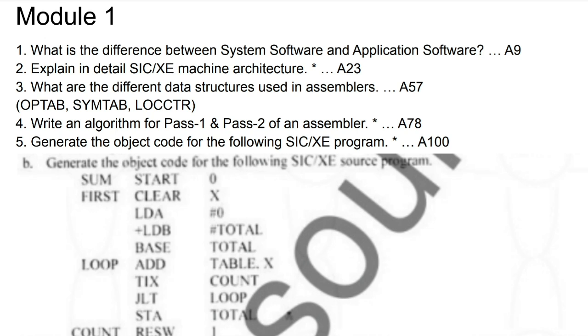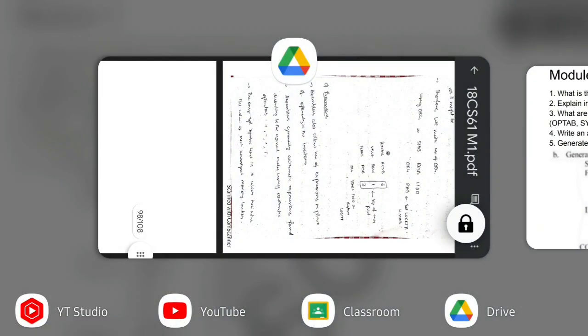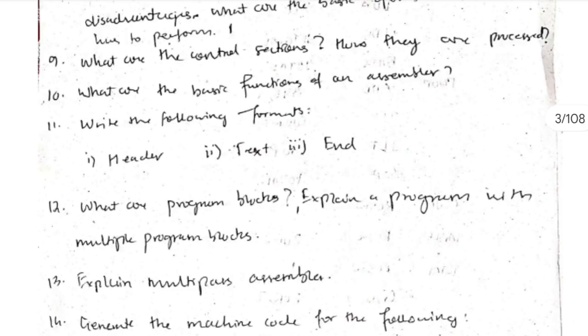The first question is, what is the difference between system software and application software? By the name itself you can understand what system software is. It is the inbuilt thing: the general functions of the system, the operating system and all, are the system software. Application software is what we get from external sources, the apps we install. One is general and the other is a specific application. For more information you can see the PDF or watch my module 1 SS video. It is presented on page number 9.